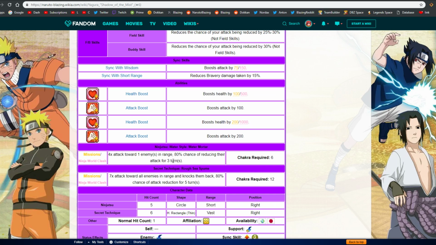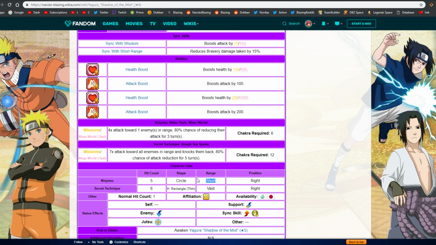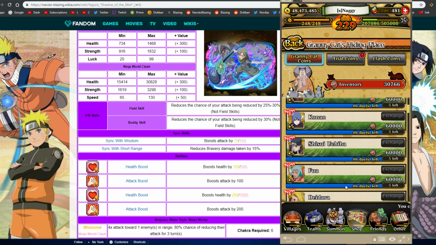But the thing about him is the 80% damage reduction. It is useful. Attack reduction, I love attack reduction. I think it's one of the best things that any character can have. But he's 6 and 12, and it's only one enemy. At least if he was AoE, but it's one enemy, 6 and 12, and the hitbox is garbage. It's a short range hitbox circle. But yeah, again, at this point, it's like, no, I'm not going to go for these units. The shop can have them.